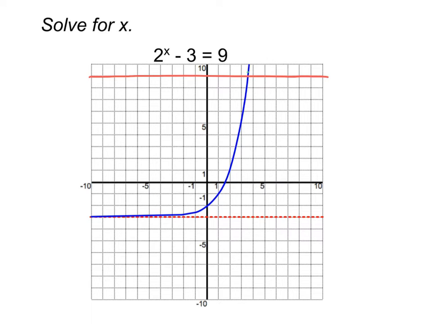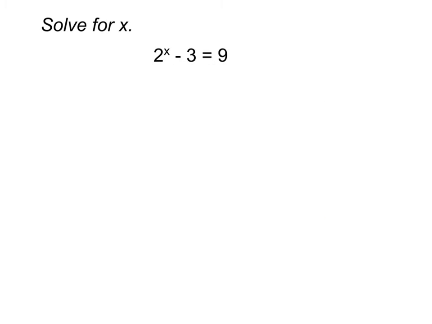And so I can see the point on my graph, but that doesn't necessarily help me to know the answer here because it looks like it's maybe like 3.5-ish. It's kind of hard to tell exactly where, and we don't know if that would be exactly 3.5 or a little bit off from it. So we're going to need some other way to be able to solve this equation.